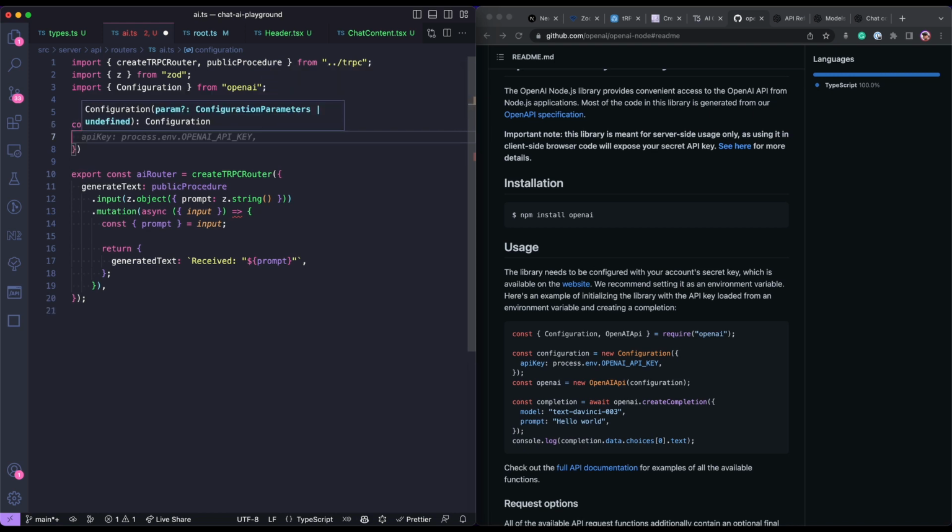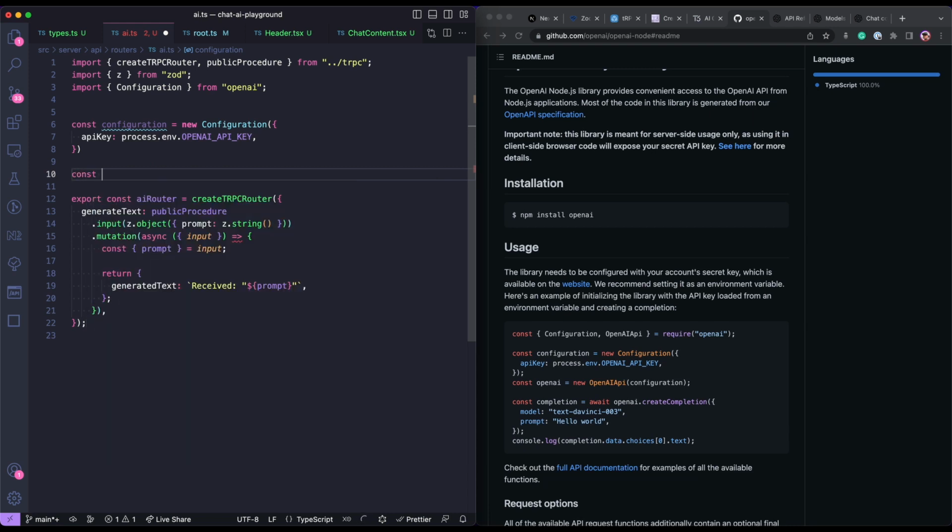And this needs an API key, and we'll use OpenAI API key as a default setting. So this is something that will have to come from our environment settings. And then we'll start our OpenAI object, running like that, and it will consume the configuration. Cool. So we have this.